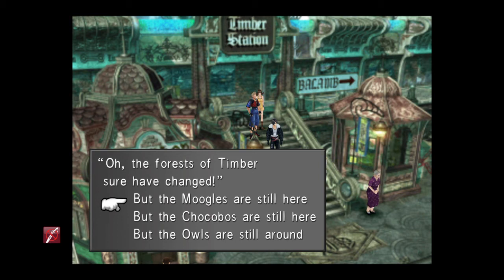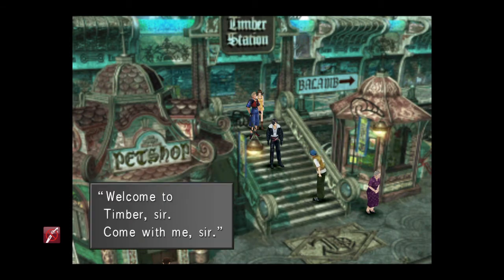Of Timber sure have changed. Bet you the Mughals were never there, because they're probably in their super, super secret fortress trying to make sure they avoid the end of the world or whatever, with their intertwined network of crystal phones being able to talk to everybody from every titled number to title. The owls are still around.